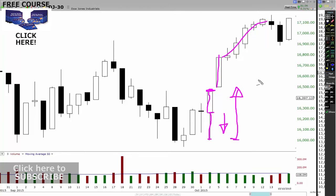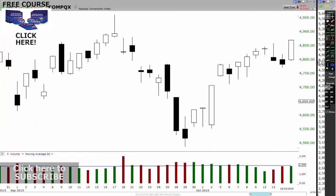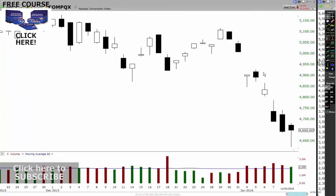So whenever you're reading the bar, read it for what it's really telling you. Especially when you're seeing these types of bars where the market might come down. We've got one on the NASDAQ right now as I'm doing this recording. You can see what's happening on the NASDAQ — we've had this big move down, down, down. And you can see this type of bar here: the market was here, it spent a lot of time to the downside, and actually in the last hour it ran up. It opened there, ran down, then ran back up and closed there. So the sellers actually had control the whole day, and then the buyers brought it back up and closed there.